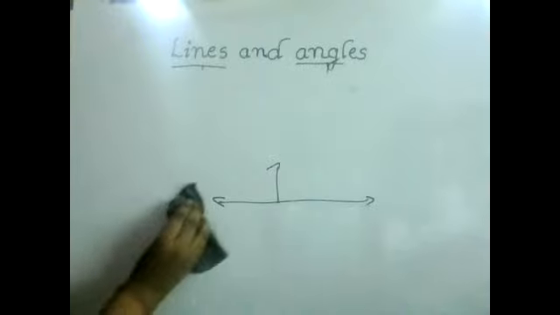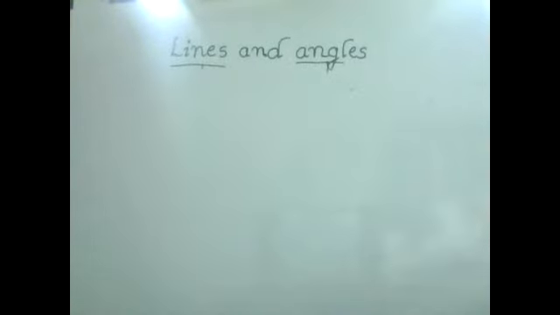And next we saw what intersecting lines are and what the condition is if the lines are intersecting. Intersecting lines are formed when two lines or line segments intersect. If they intersect, four angles will be formed. And what is the condition? The two opposite angles, the vertically opposite angles, will be equal. So these are the new points we have learned in this class.